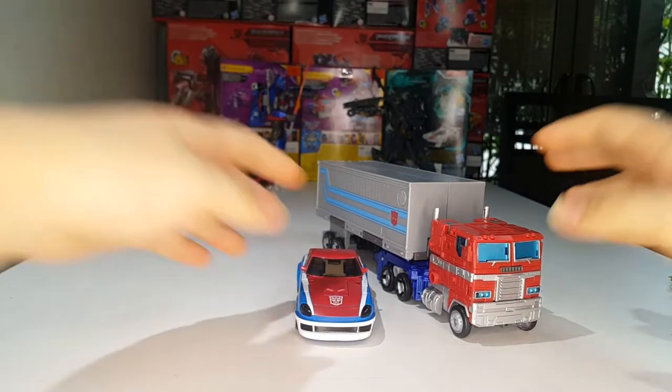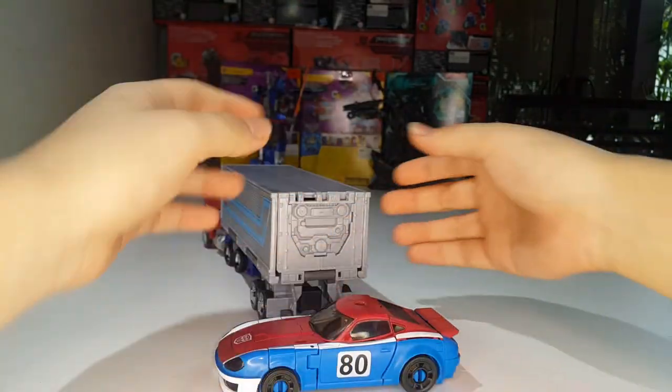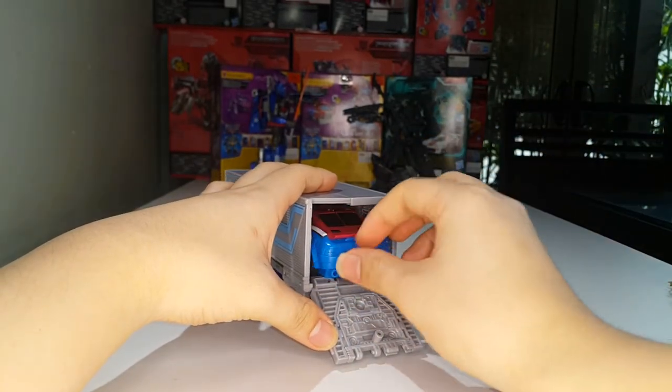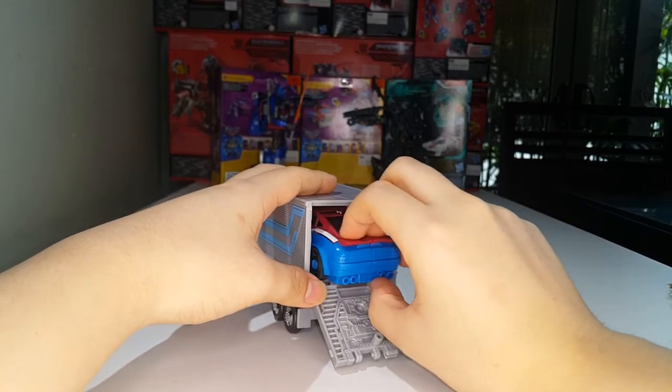And let's test Smokescreen in the trailer fitting contest. So let's see if Smokescreen can actually fit inside Prime's trailer. Can he fit inside Prime's trailer? Oh, he can actually. Although something's blocking.